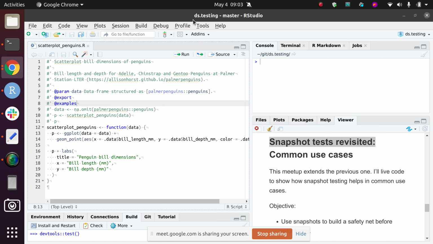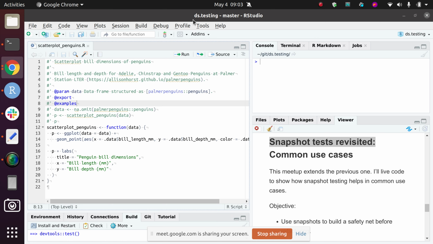Last time we saw the workflow very briefly, and we spent most of the time also discussing some ideas about how to go about testing plots. And today I wanted to spend more time in practice, showing you a little bit of live code and how snapshot tests can help us very quickly capture or increase the coverage of a piece of code that we want to refactor.